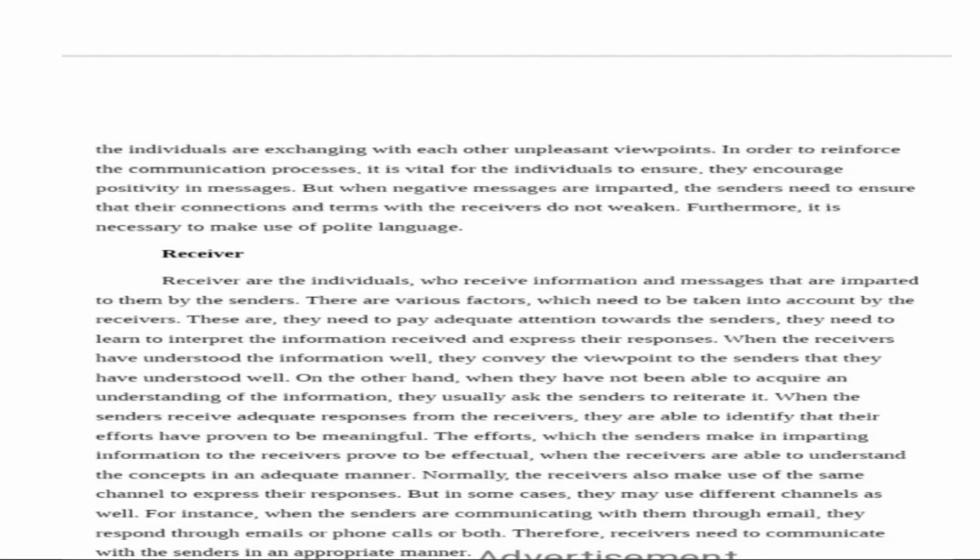Next stage is receiver. Receivers are the individuals who receive information and messages that are imparted to them by the senders. So receivers are the persons who receive the message sent by the senders. There are various factors which need to be taken into account by the receivers. These are, they need to pay adequate attention towards the senders. They need to learn to interpret the information received and express their responses.